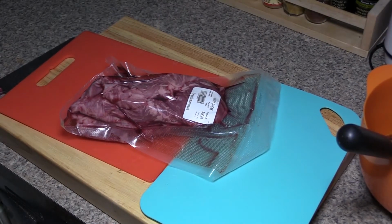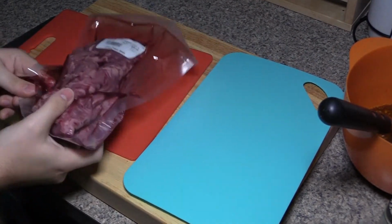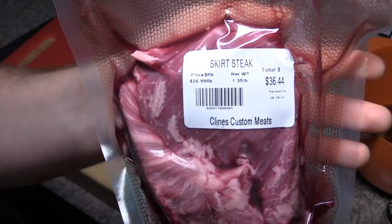Alright, now for the meat. Traditionally, you would use slice-cut short rib. This is generally called kalbi. It's pretty good, but I really like skirt steak for this.